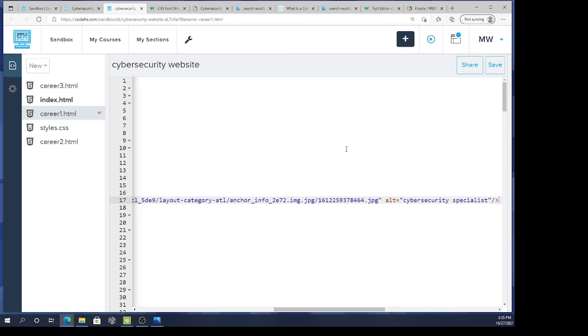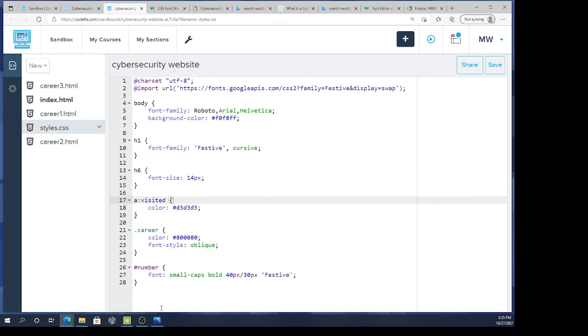So I'm also going to say tools. I'm going to put it on our CSS page.